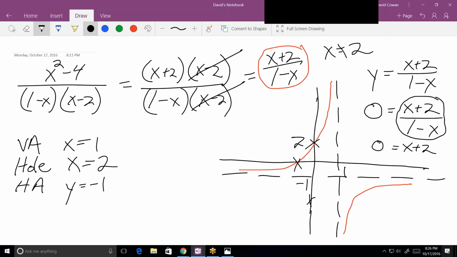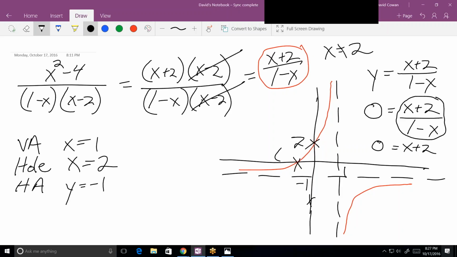So the thing to really take away from this is that if you have a rational quotient equal to 0, it can only be equal to 0 if its numerator is equal to 0, by definition. So we don't have to actually do that step where we multiply both sides by 1 minus x. We can just know that for this thing to be 0, the numerator has to be 0. Well, in this case, the numerator can be 0. It's when x is minus 2, right?